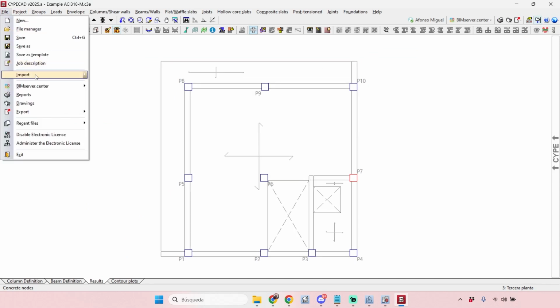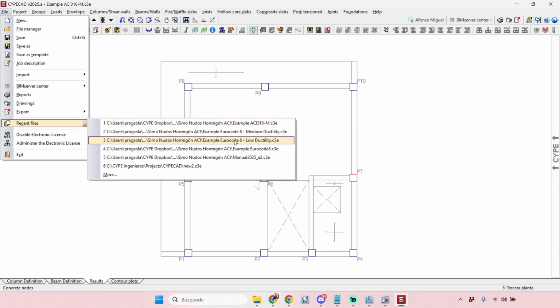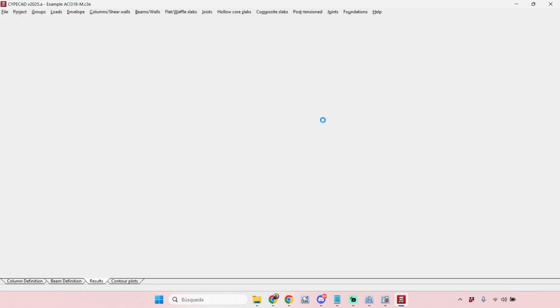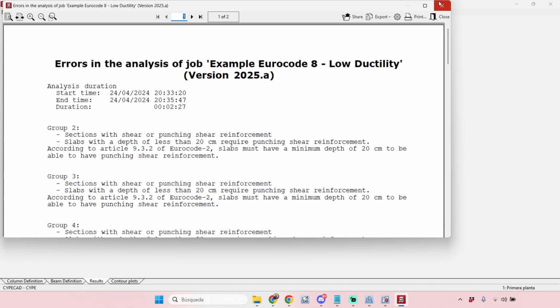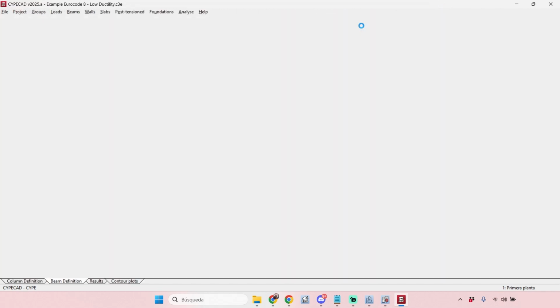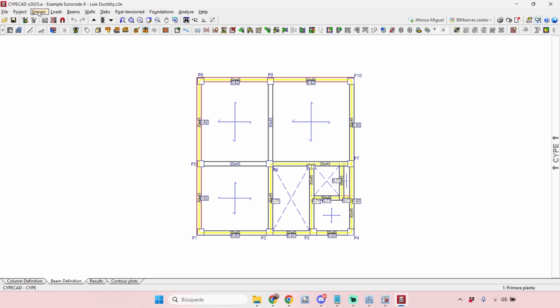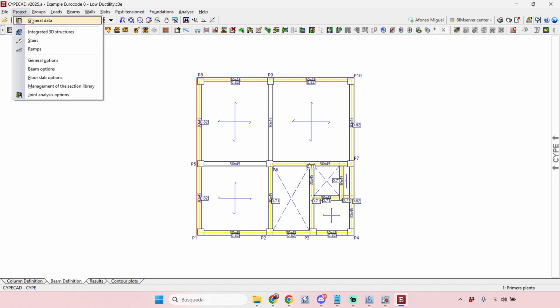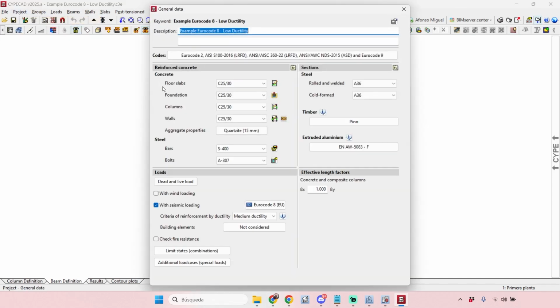So let me come back here to my recent files. I have prepared, for example, one example that is the Eurocode 8 with a criteria of ductility that is the low ductility, that is part of the options that we have when we are analyzing with Eurocode. So here in the general data, let's see the changes.